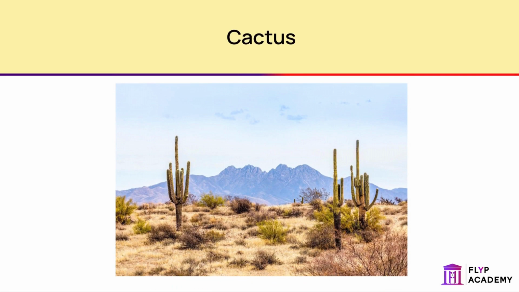A plant that is adapted to live in the desert is a cactus. These have spines instead of leaves to stop water loss through transpiration. They have a large stem to store water and a thick cuticle to limit water loss. They also have a shallow root network that spans a large area to gather as much water as possible.